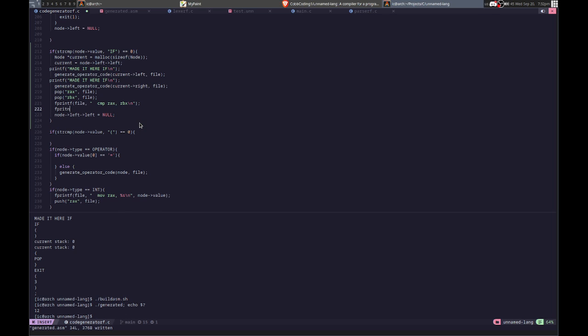Alright, so now what we can do, we can do fprintf file jump not equal to that label, right?